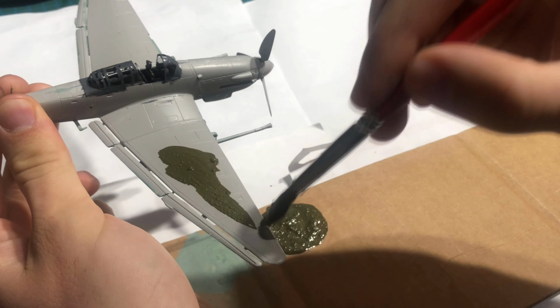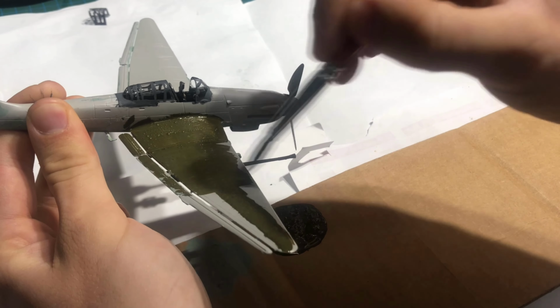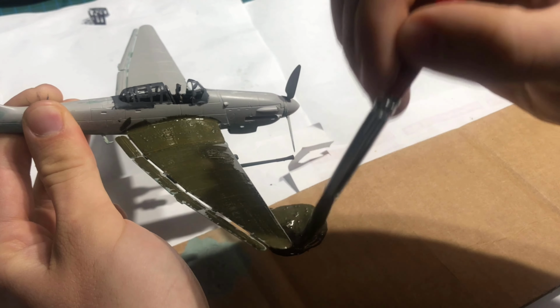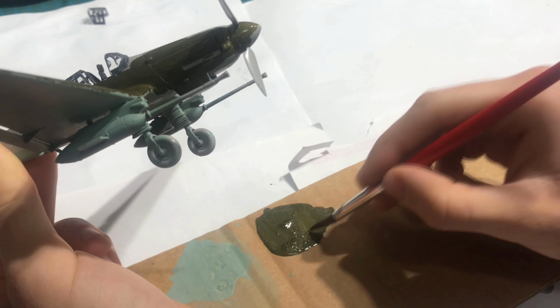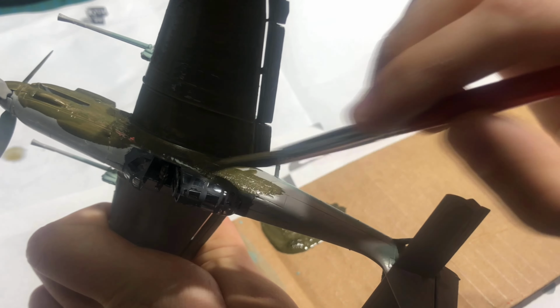For the upper surface, the lightest colour which I start off painting with is RLM71, which is the standard sort of lighter green that was used by German aircraft during the early parts of World War II, and for the bombers pretty much throughout the entire war. I used the same technique I applied with the RLM65 on the upper surface, using the darker colour and taking care to avoid overbrushing the areas where the RLM65 was on the undersurface.